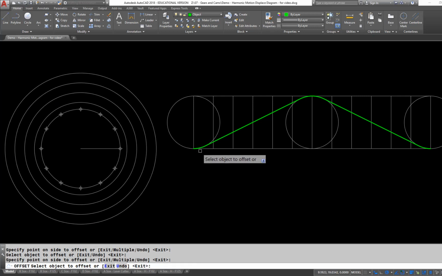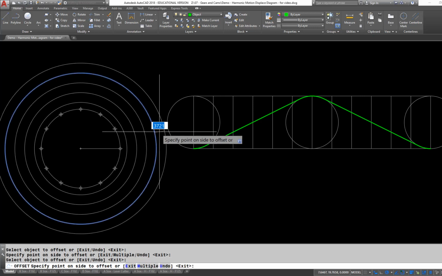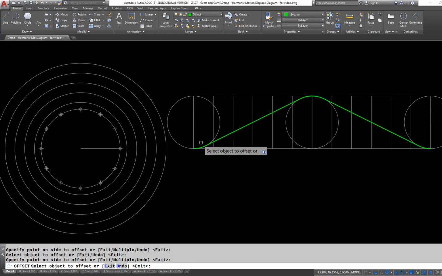So if we think about this as 180 degrees, this is 30, 60, 90, 120, 150, 180. I am 30, 60, 90, 120, 150.